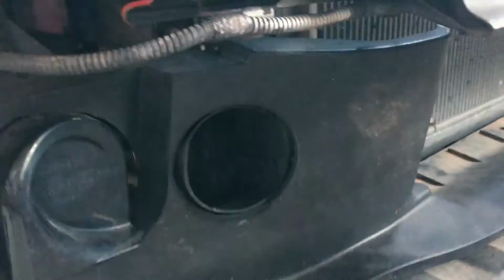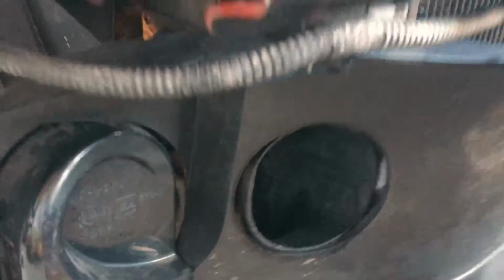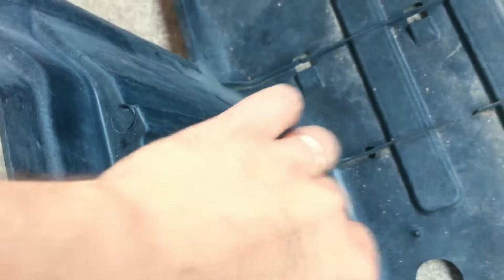This is still not correctly in place, but at least the good news is the hole is spot on where it should be. Oh, we hope so. We need to now put the assembly in this side here. Open the hole on this side and then put it all together.